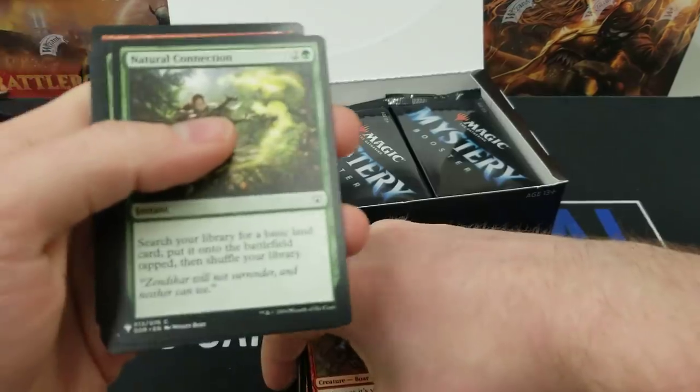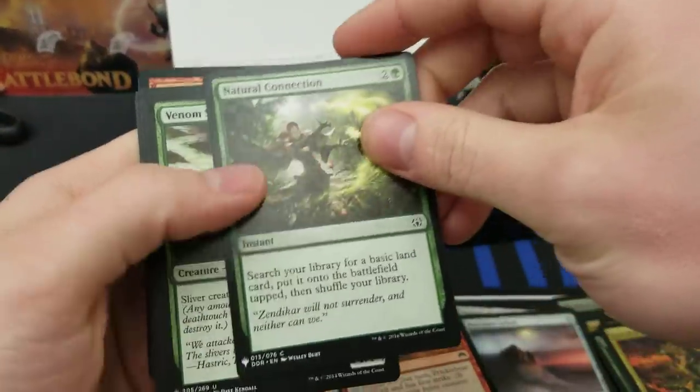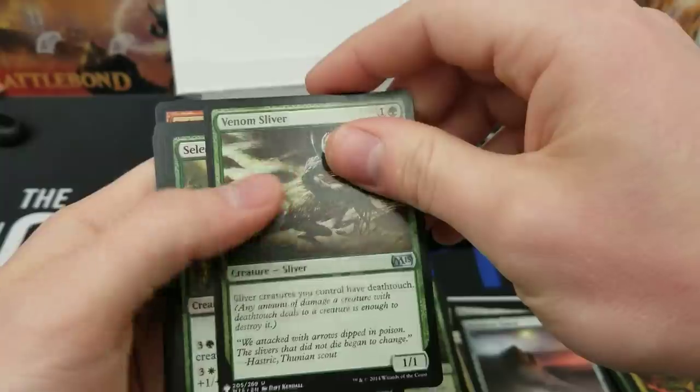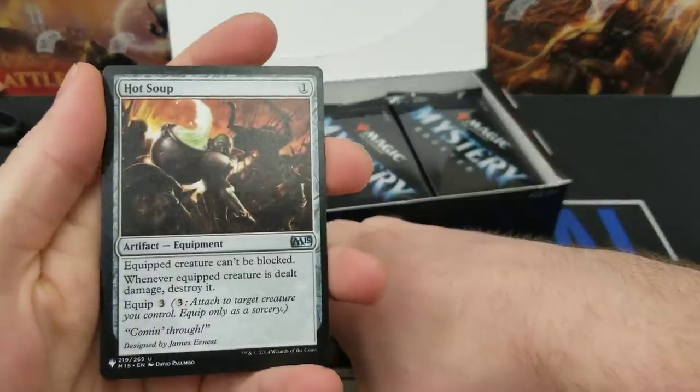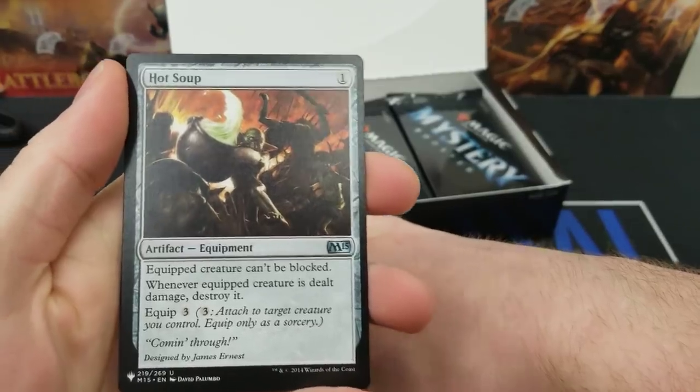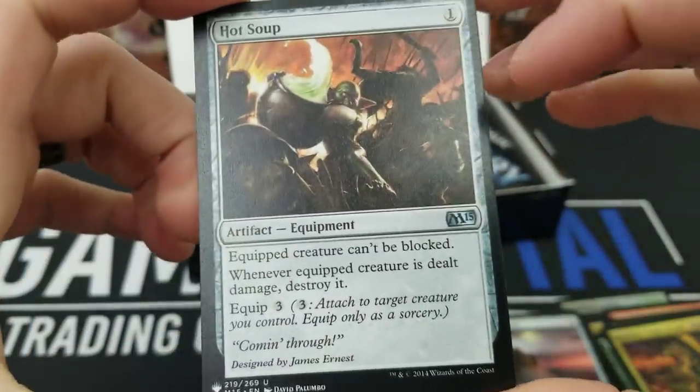All right, Grasp of Phantoms, Aether Tradewinds, Alley Strangler, Virulent Swipe, Screamreach Brawler, Prickle Boar. Man, I'm so excited to draft this set. This looks awesome. Natural Connection. Ooh, Venom Sliver. So some Sliver reprints. That's good. Selesnya Guildmage. Ah, Hot Soup. Oh man, I love this card so much.